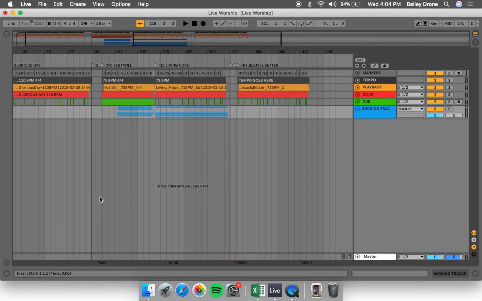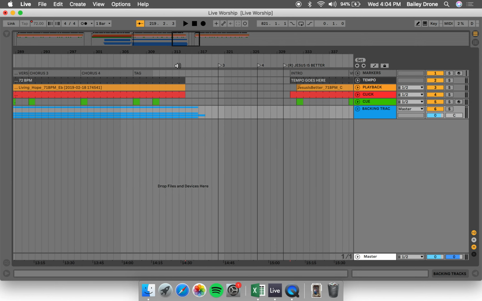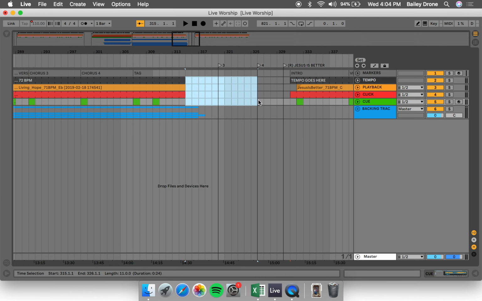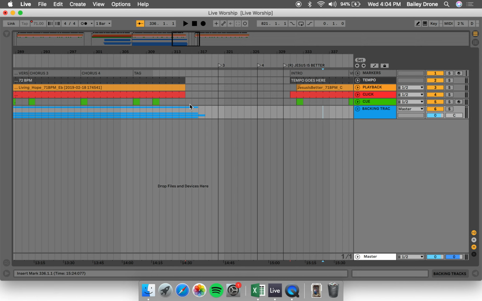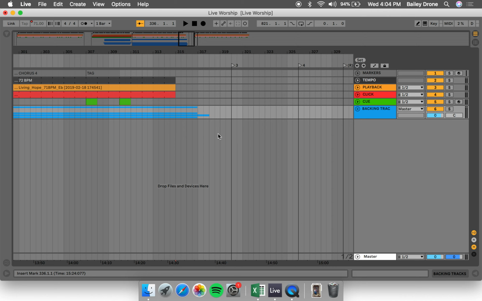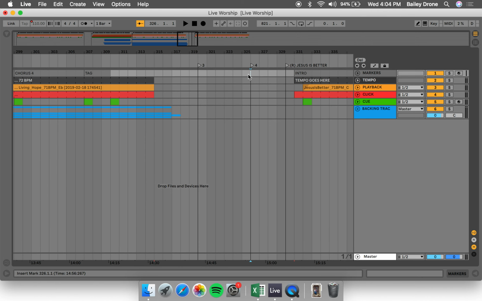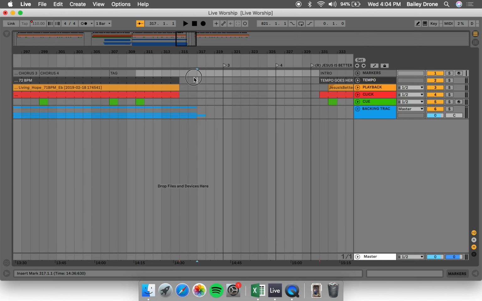So these things are put there on purpose, and then one I neglected was at the end of the last song here. This space from the end of the song to this 4 marker is for prayer as we transition out of the worship set and into the sermon. So I have this space here just to accomplish that goal, and so whenever we get to the 4 marker, we'll stop everything entirely, right? So we finish the first song, and then this spot here is going to be prayer.